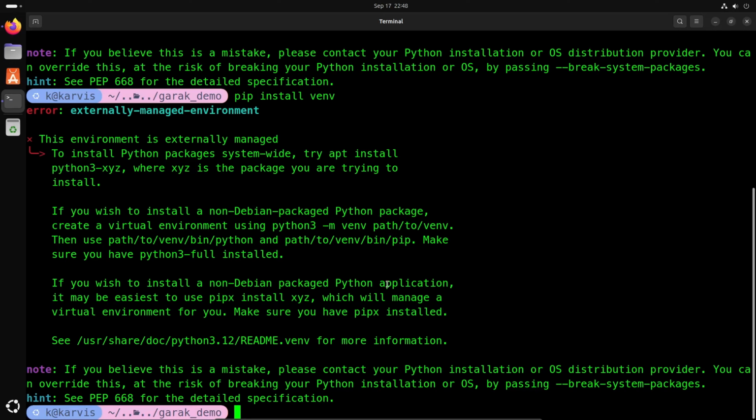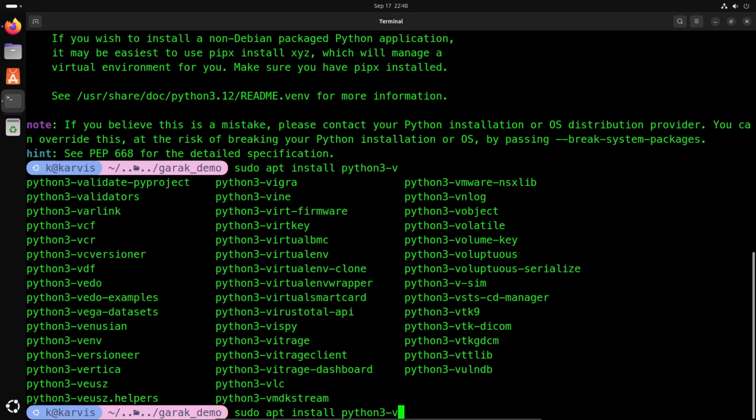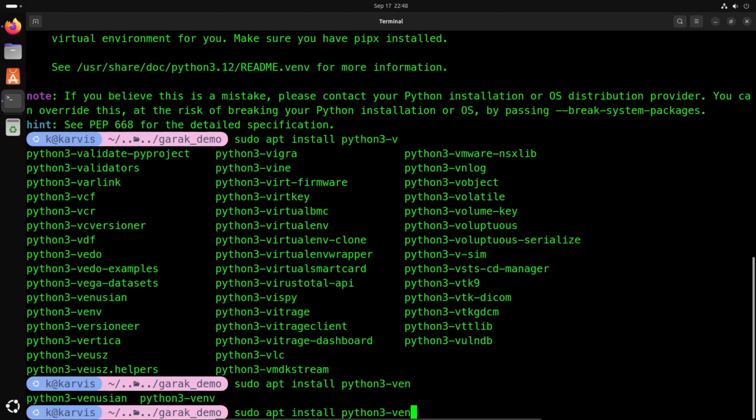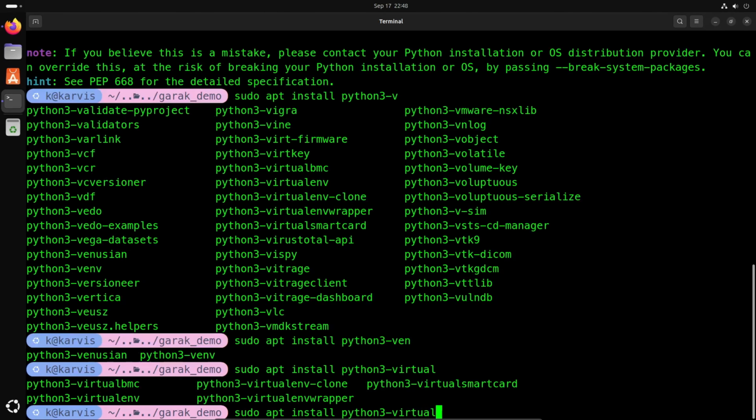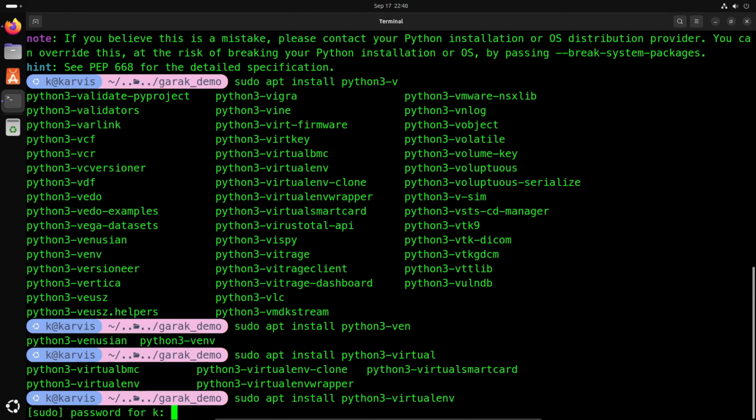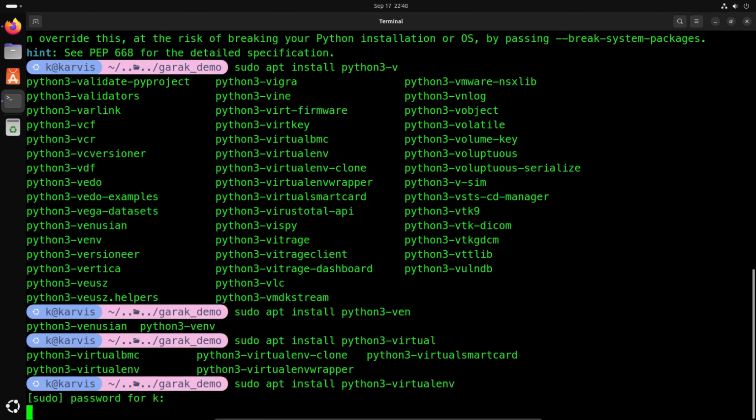So that's what I'm going to do. I'm going to do sudo apt install python3, and then I think that's how it is. Yeah, this is venv, and let's see if it also has virtualenv. Yeah. So you can use either venv or virtualenv, whatever you prefer. I'm going to use virtualenv. Put my password here.